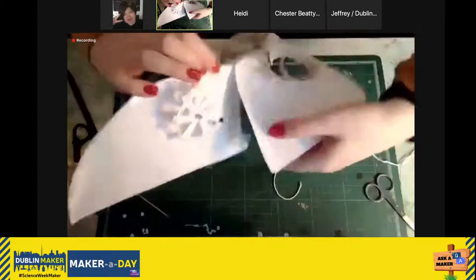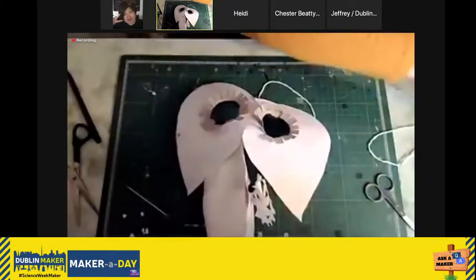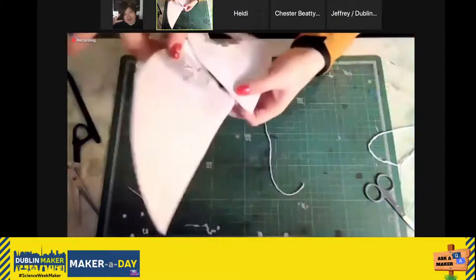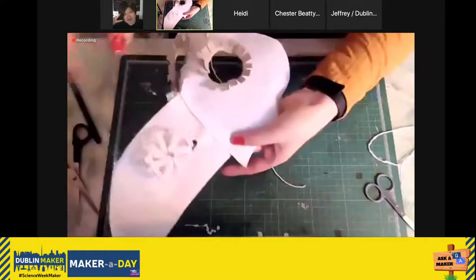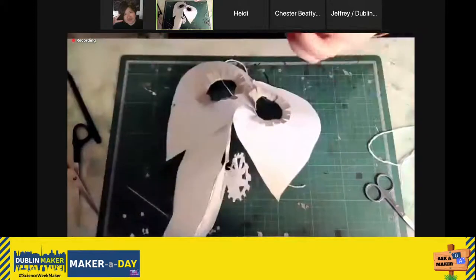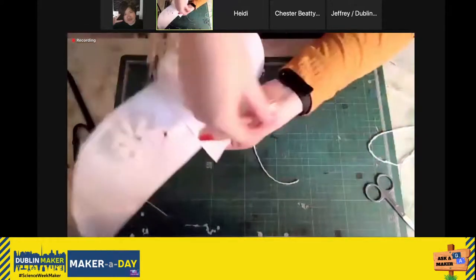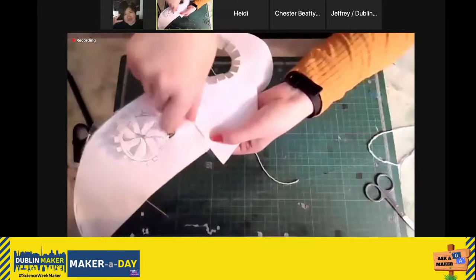We're going to do the same on the other side. So get your piece of sellotape ready. Oops. And sellotape down the flaps that you made.